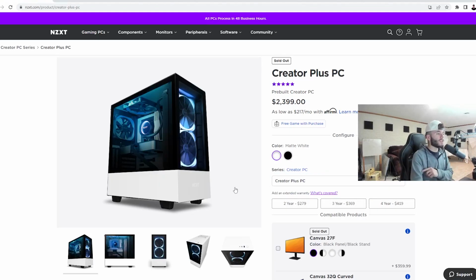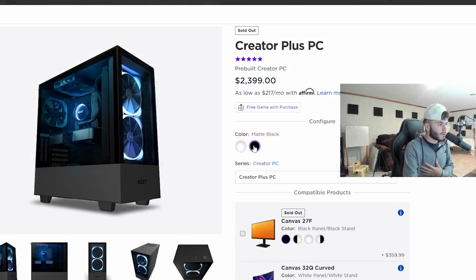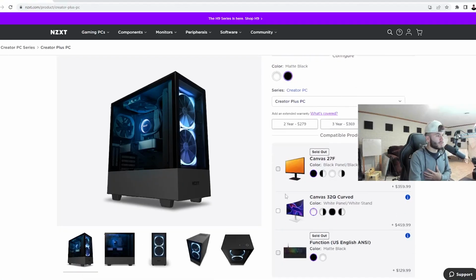So this is for $2,399. Again, it's just the same look. If anyone has an NZXT prebuild, could you please let me know if it actually is the same layout as all the other ones? It's just a matter of the better parts are put in. So I'm talking like the GPU, the CPU, or the RAM, or anything else that's really different. Let me know if it looks different inside, or is it just all the same? I'm kind of curious. Do they have it sold out on everything? Oh, damn. All right, Creator Plus PC.